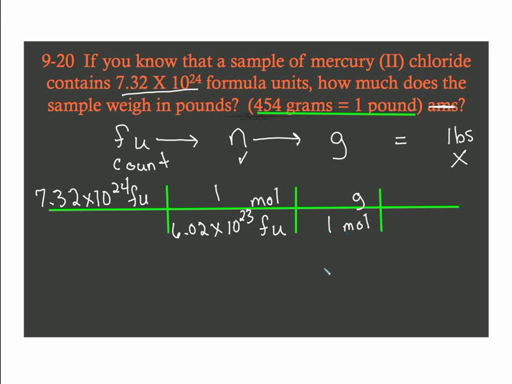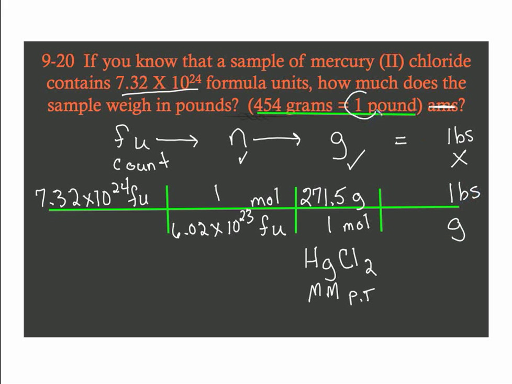Mass to moles, use molar mass, which means that you have to recognize that mercury 2 chloride, if mercury is 2 plus, we'd need 2 chlorides, and you'd be able to determine from the periodic table that 1 mole of this weighs 271.5. Right? Mass to moles, use molar mass, and the molar mass you get from the periodic table. All right, so now I'm here in my journey, but I'm not done. I want to eliminate grams and I want pounds.